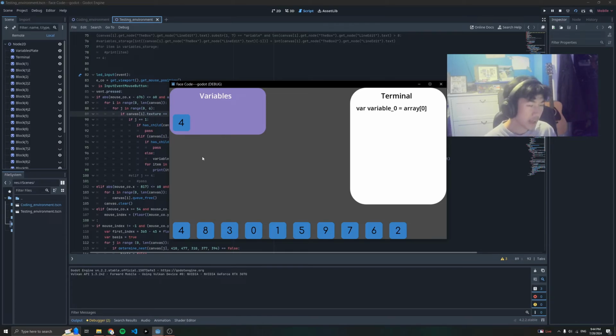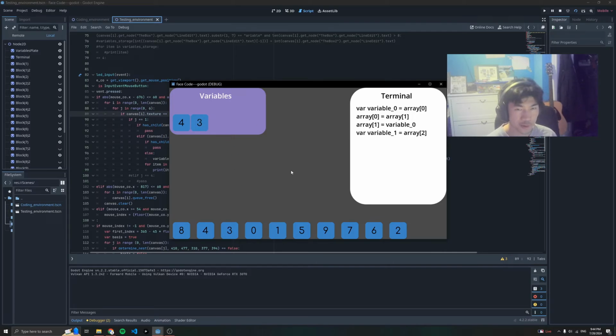And so say, for example, I decide to try an approach where I move each item to the variables box, then pull it out and then put the thing that's next to it to replace that thing and then bring the variables back out. I can play around with different approaches, see what kind of patterns arise in the terminal in terms of code, and just get a better feel for how this works.